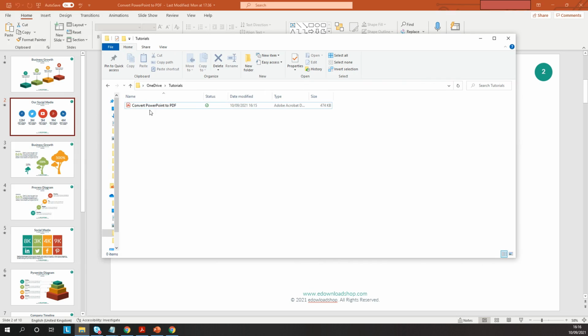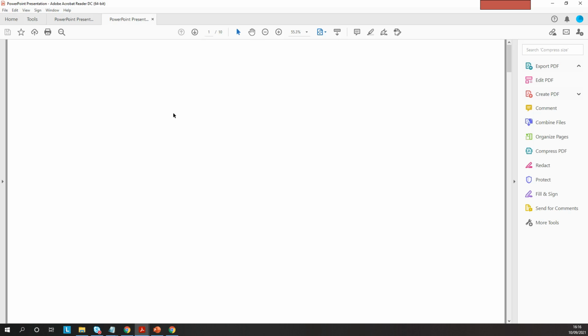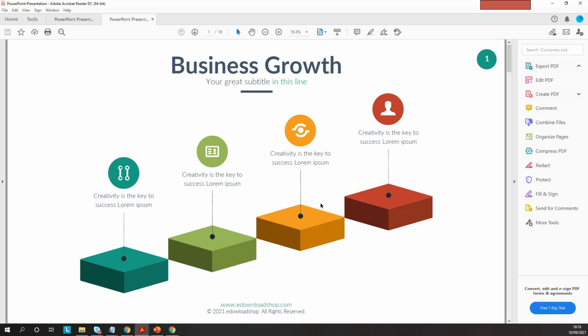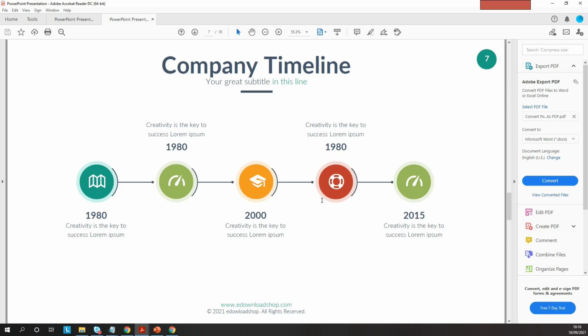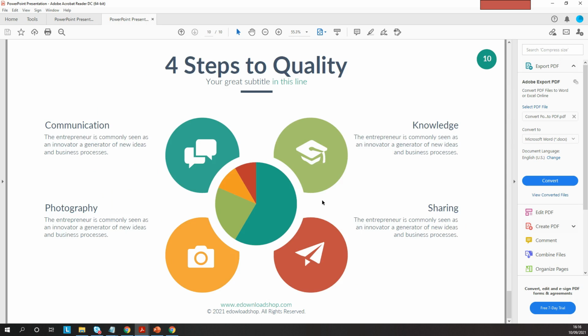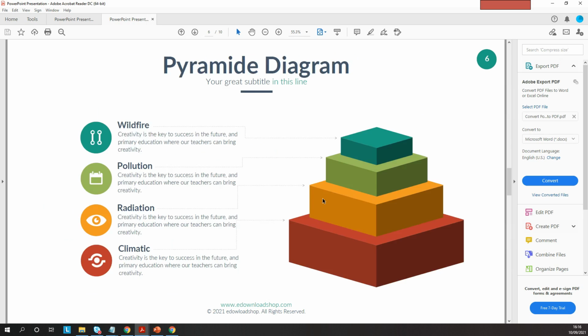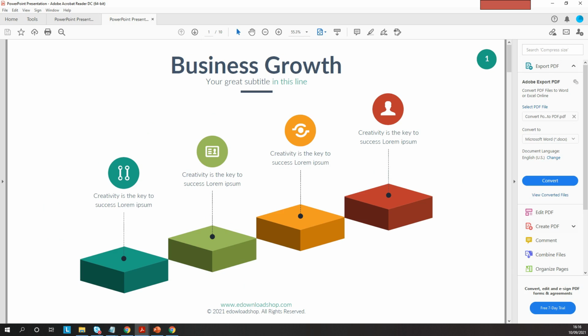We could see that the PowerPoint file has been converted into a PDF file format, and I'm just going to open it. So here you go. You can see that all the slides have been converted into a PDF format. So this is how you convert a PowerPoint presentation or file to a PDF file format.